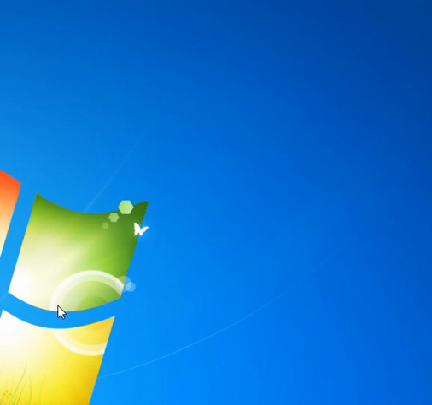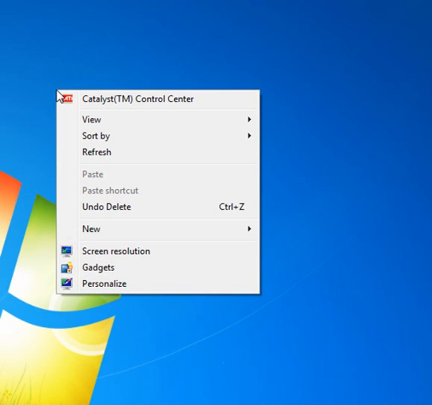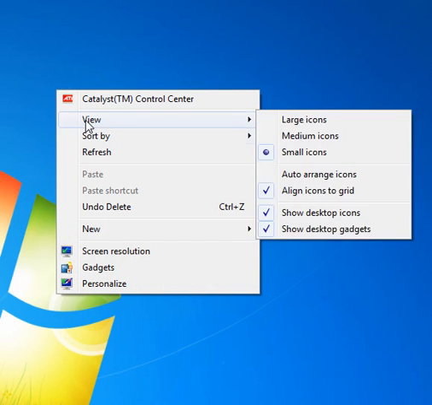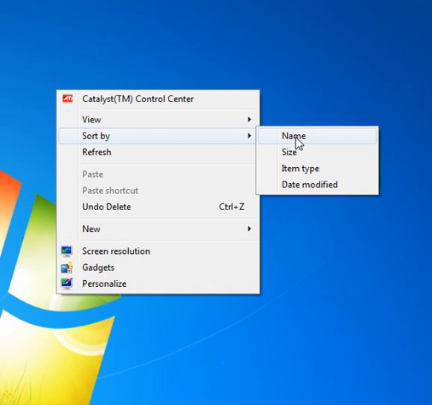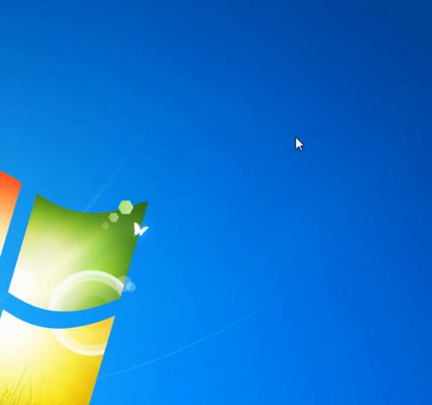You can either move your icons around manually, or you can use the automated sort option by right-clicking on your desktop and selecting Sort By and one of these options, such as Name. It's really up to you. As long as the training folders are on your desktop and you can find them, that's all that matters. If you have your icons on your desktop set up to auto-arrange, when you create the new folders or icons, they will move from where you created them to where your PC wants to put them. But I'm going to go ahead and create them right here.